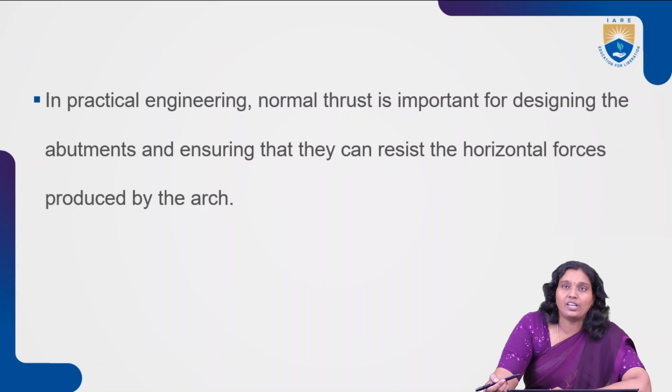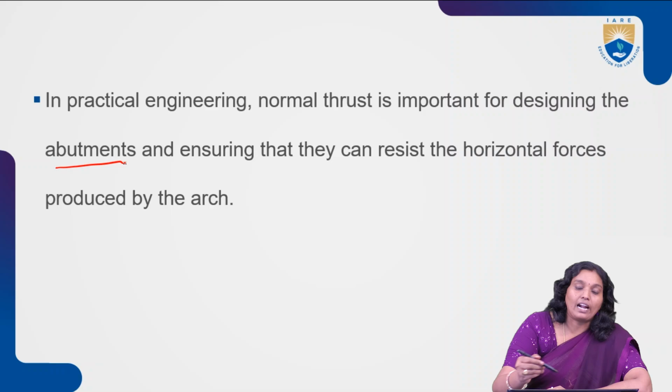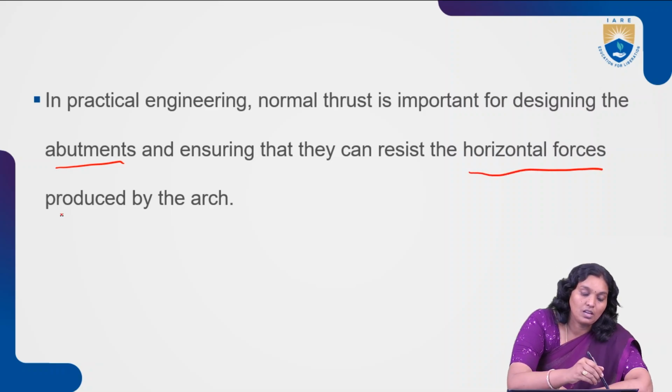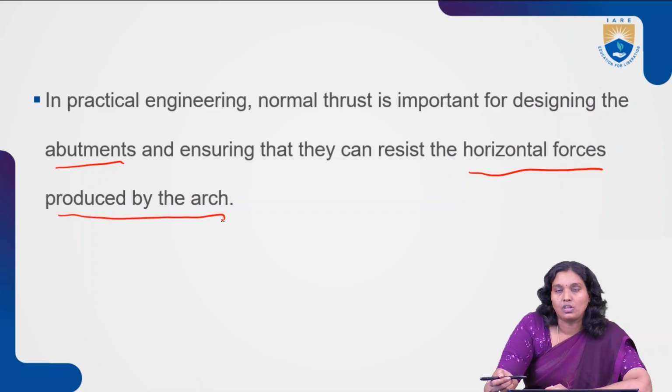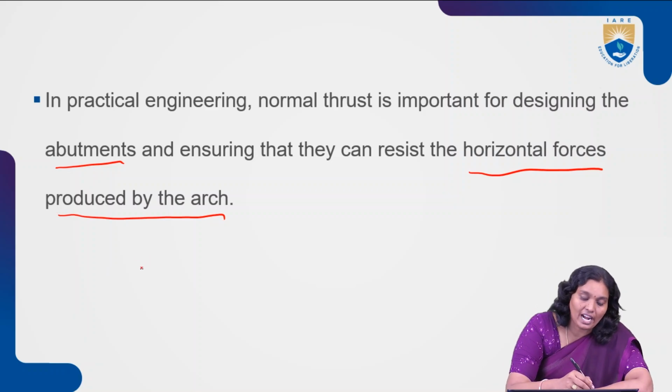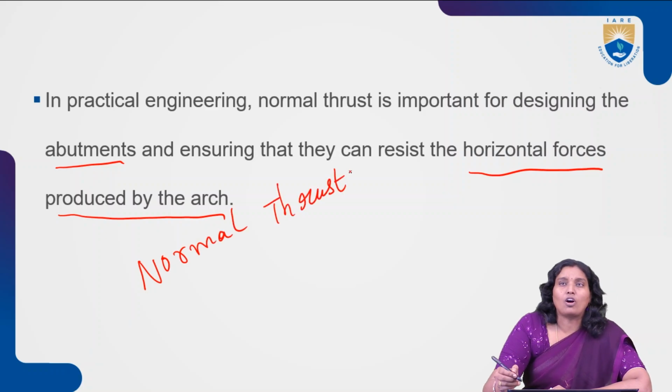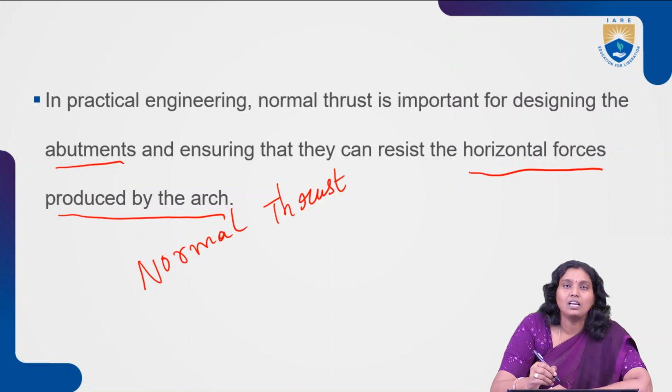In practical engineering, normal thrust is important for designing the abutments and also ensuring that they can resist the horizontal forces produced by the arch. So finally, what we understand is that this normal thrust is nothing but the resistance to the horizontal forces that come from the existing loads on the arch.